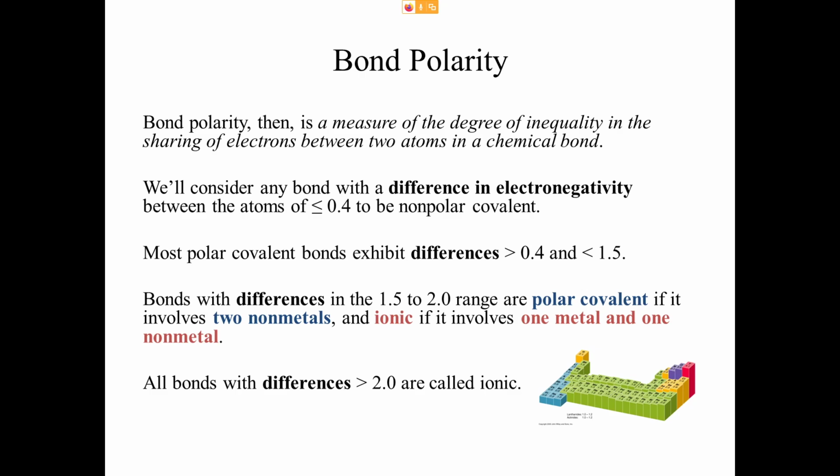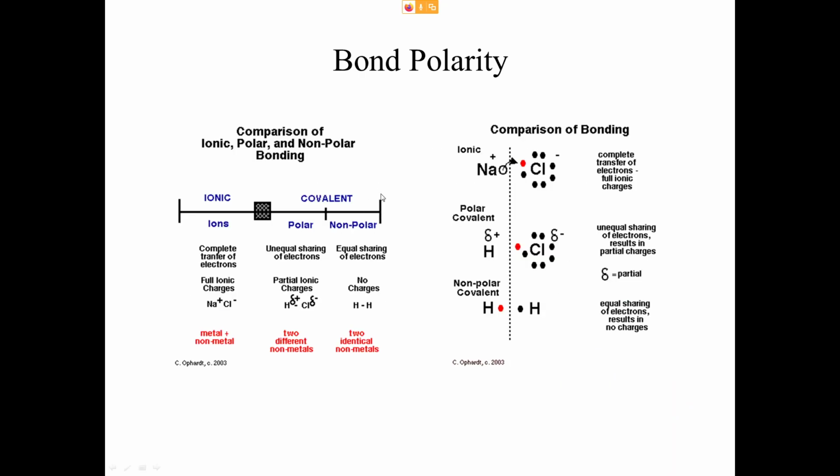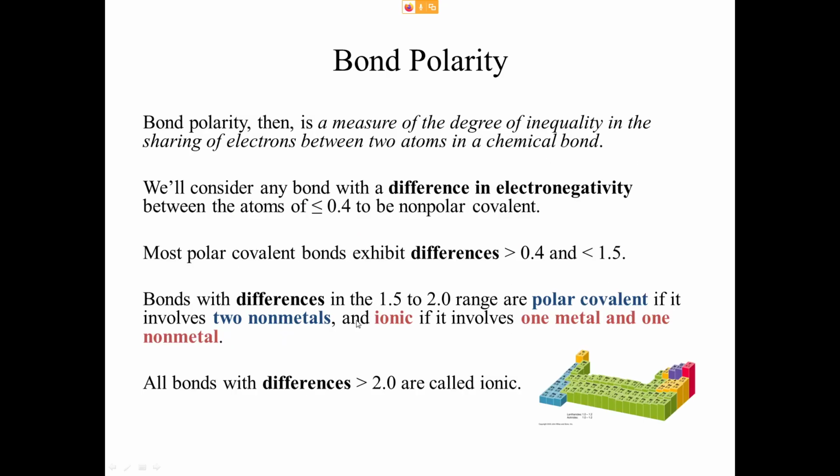So if I go back to my chart here, if it's 0 up to 0.4, we're going to call it nonpolar covalent. 0.4 up to 1.5, most certainly polar covalent. And anything beyond 2, ionic. The only region we have to consider is the width of the tire track here, between 1.5 and 2. If there are 2 nonmetals, we're putting it in the polar category. If at least one of them is a metal, we're going to put it in the ionic category. So that's why there's this gray area in between, and that's what I wrote here. The difference here depends on if you have a metal.